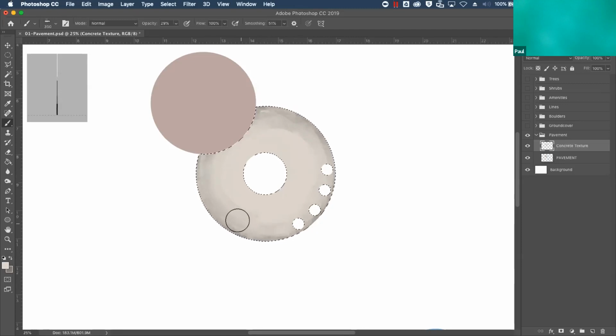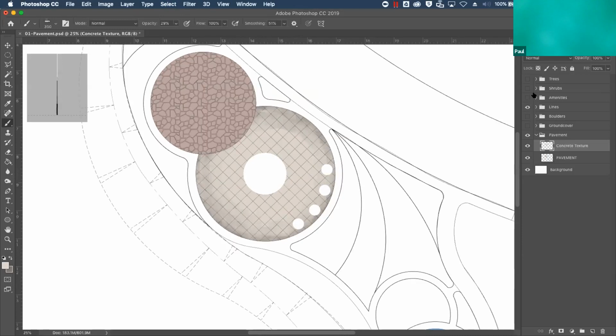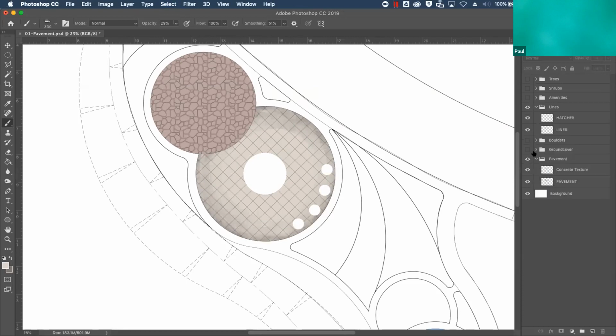And then I would go on and start painting these other areas in the same manner. But because of time, I don't have that luxury at the moment. So let's move on to adding the hatch pattern and what I like to do with the hatches. Now the hatches layer is in the lines folder. And so what I'm gonna do is I'm gonna select that. And what I wanna do is since they're just kind of like these perfect lines, I kind of add some intrigue to it. I wanna make each square, say in these concrete pavers, kind of fade at the edge, so it's darker at the edge than in the middle.